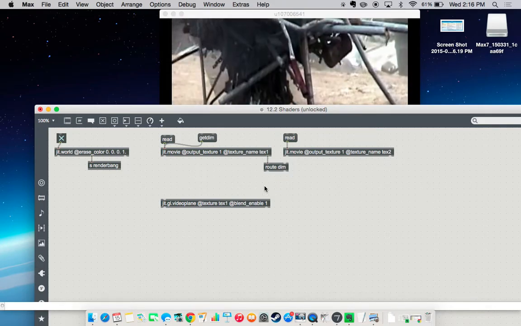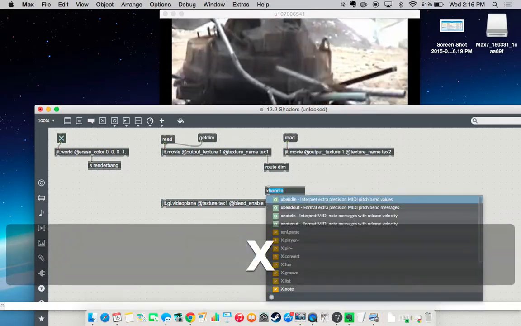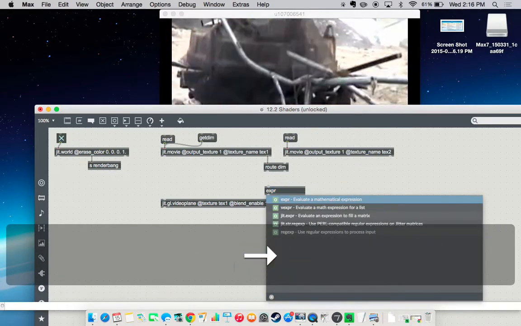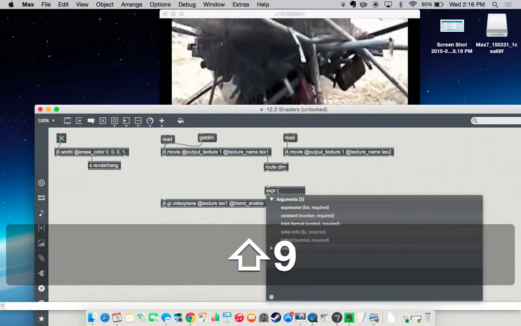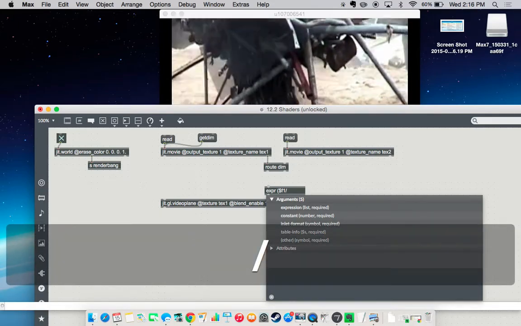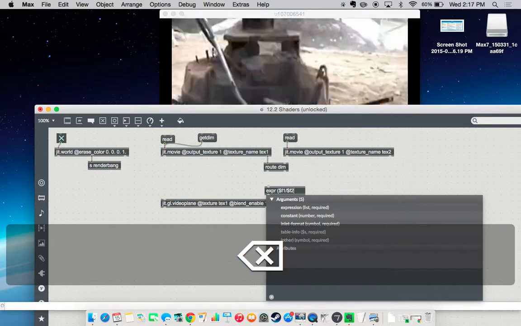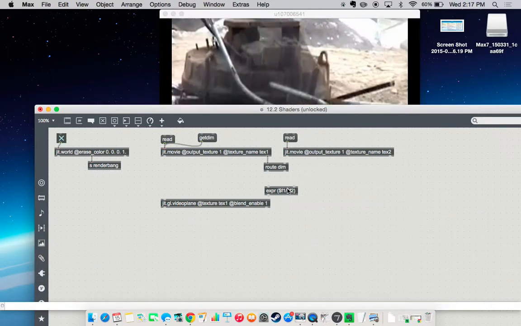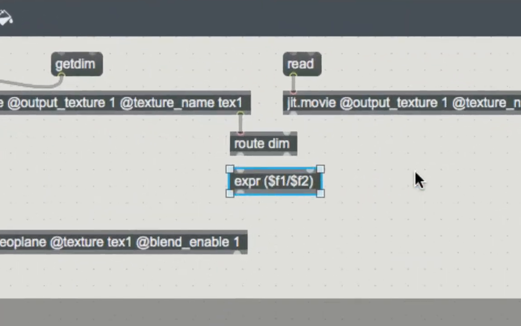And now just do a little bit of math on this. An expression, EXPR, and all it is $float1 divided by $float2. Whoops, and then end parentheses. Yeah, that's a formula. $float1 divided by $float2.